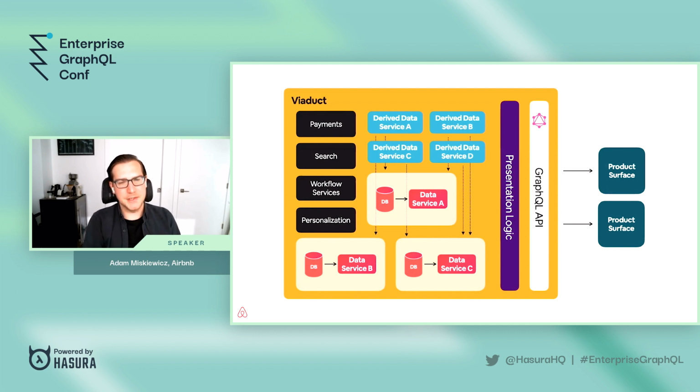With Viaduct, the data dependencies are what become explicit. When a service needs user data or listing data or reservation data, they request it from Viaduct, and Viaduct brokers the connections to the services that contain this data. These service dependencies now become implicit and controlled by Viaduct and the data hierarchy. We've changed the organization of our system to be around data rather than services. In some cases, we've been able to remove or combine services or replace them with the programming model that Viaduct provides, which I'll go into more in a minute. You can see that especially with the presentation logic, the purple box here. We've kind of gotten rid of the concept of a presentation service and built that into Viaduct itself. But the goal here isn't specifically removing services or going back to some type of monolithic architecture. Rather, our focus is bringing sanity to our large microservice architecture and making data a key component and binder.